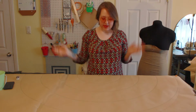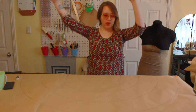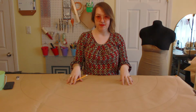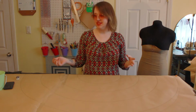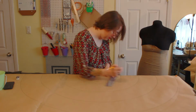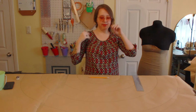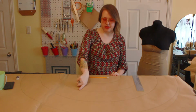So now what I need to do is lay out my dashes for my skirt. My plan is to actually silk paint all of the numbers and lines onto my fabric. And so I'm gonna draw them out here so that I can then trace that design onto the fabric itself. I'm gonna make a dash every inch. Each of these inches represents an eighth of an inch in my measuring tape scale. So what I'm gonna do is make every eighth line go all the way down to the bottom.